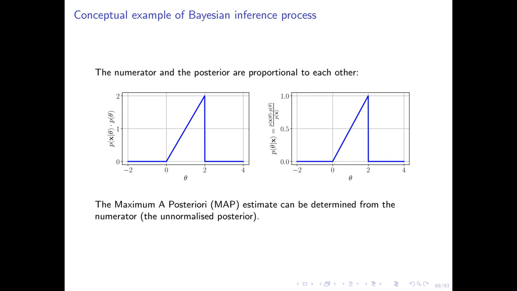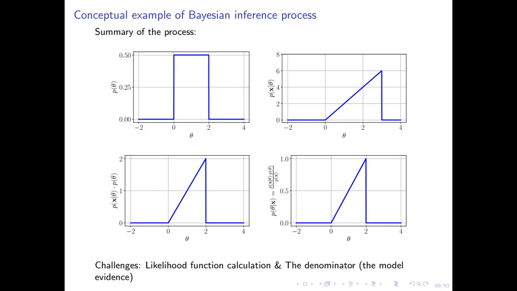Another thing is, because that term in the denominator is just a constant, the posterior distribution is proportional to the numerator, the product of the likelihood and the prior. So if we wanted to calculate the maximum using the log likelihood, the parameter that corresponds to the maximum value is the maximum likelihood estimate. The Bayesian equivalent is the MAP, the maximum a posteriori estimate, and in that case we can use just the numerator of Bayes' rule to calculate it. Those two are proportional to one another, and in this case the theta that maximizes this is equal to 2.